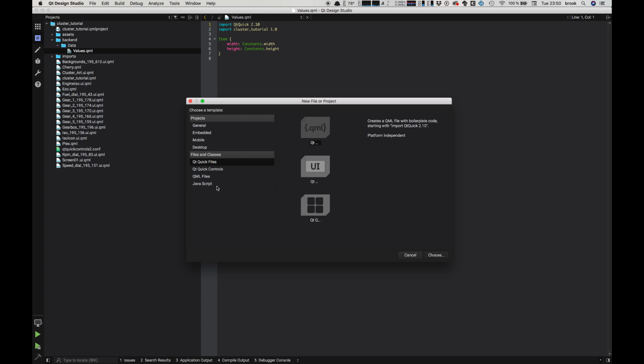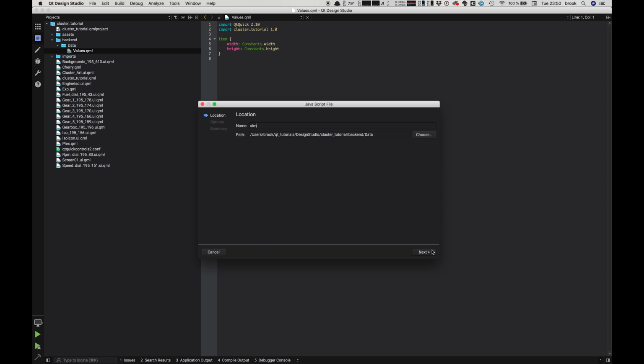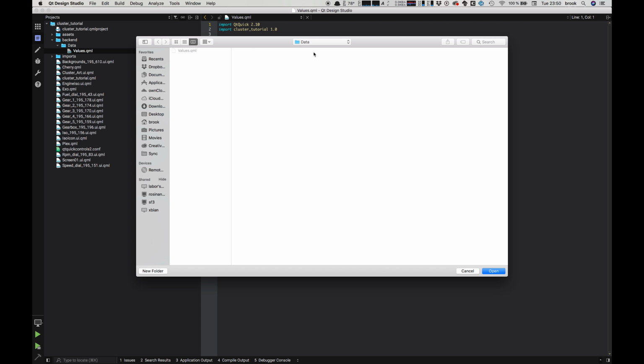So let's repeat that process and add a JavaScript file from the JavaScript menu. We're going to call this one simulation.js. We're going to create that in the same data folder as our QML file.